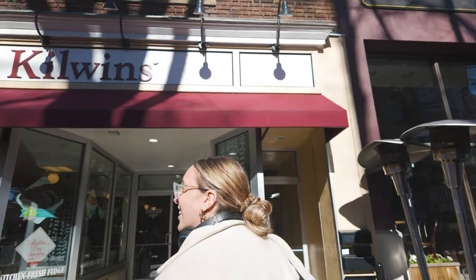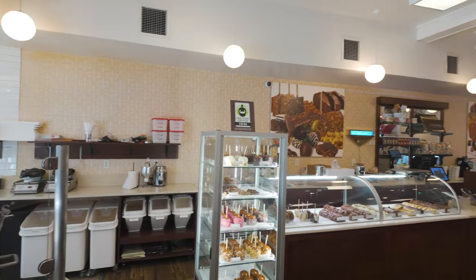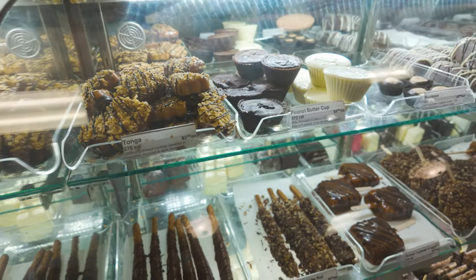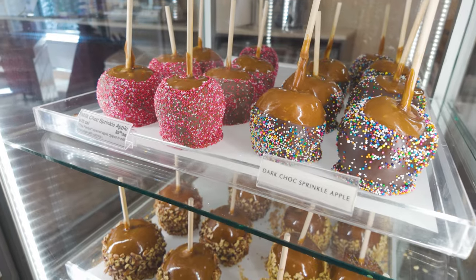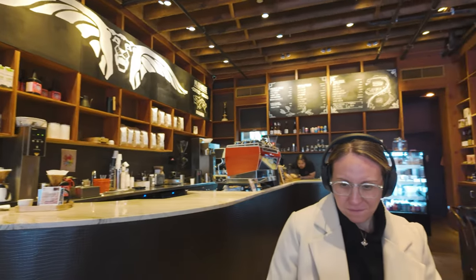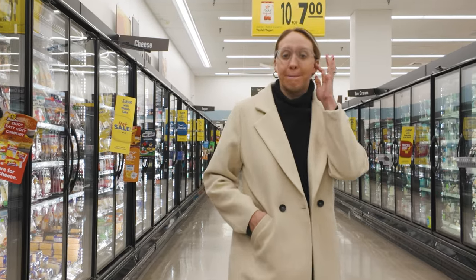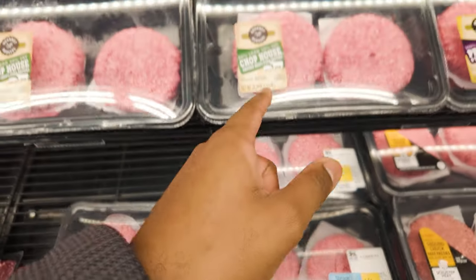We stopped at a couple different shops, checked out a dessert shop called Kilwin's, and tried some ice cream samples there and checked out the rest of the sweet treats they had in the shop. Eventually moseyed our way down to a little cafe where we did some work and stopped for a little coffee pick-me-up. And then finally closed out our outing with a little grocery shopping where we gathered the rest of the materials that we needed to cook dinner for our night in.